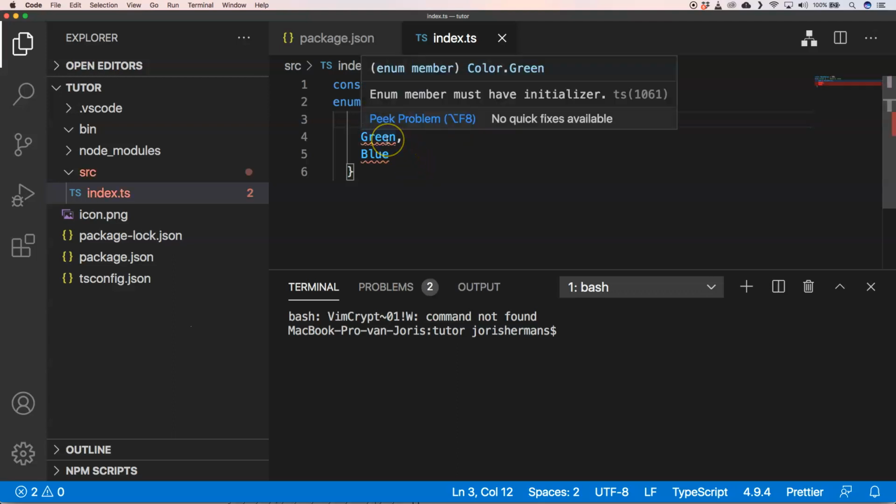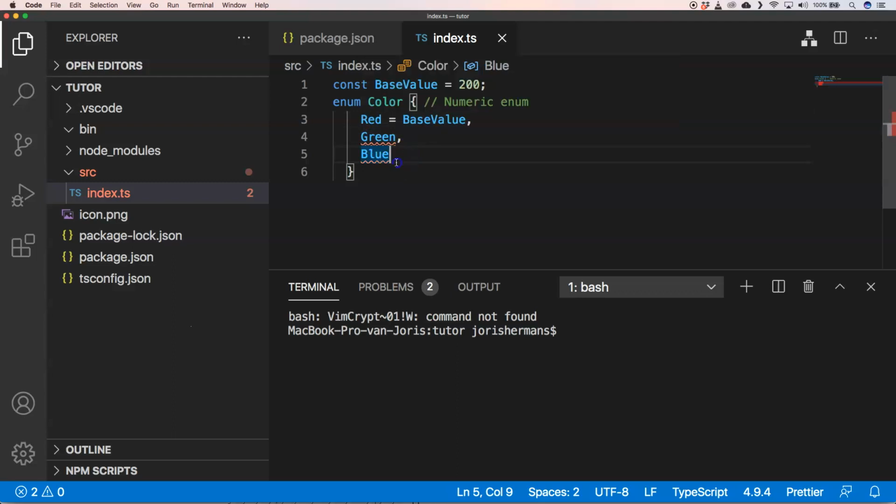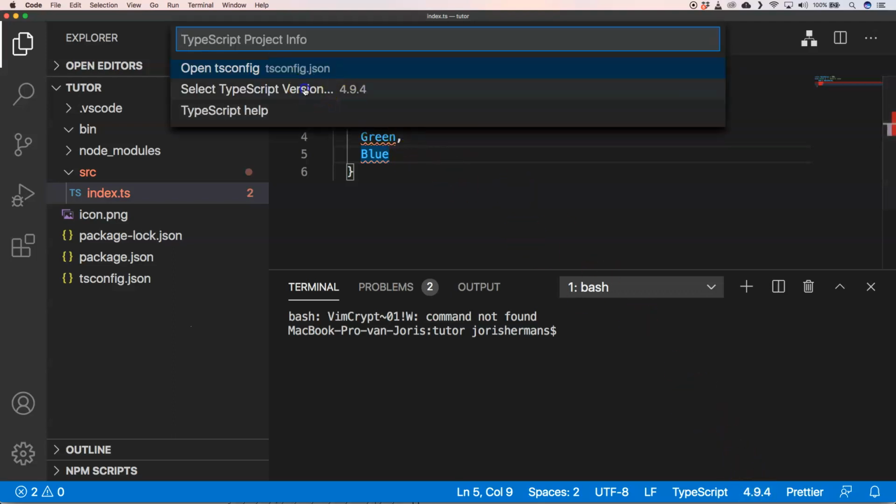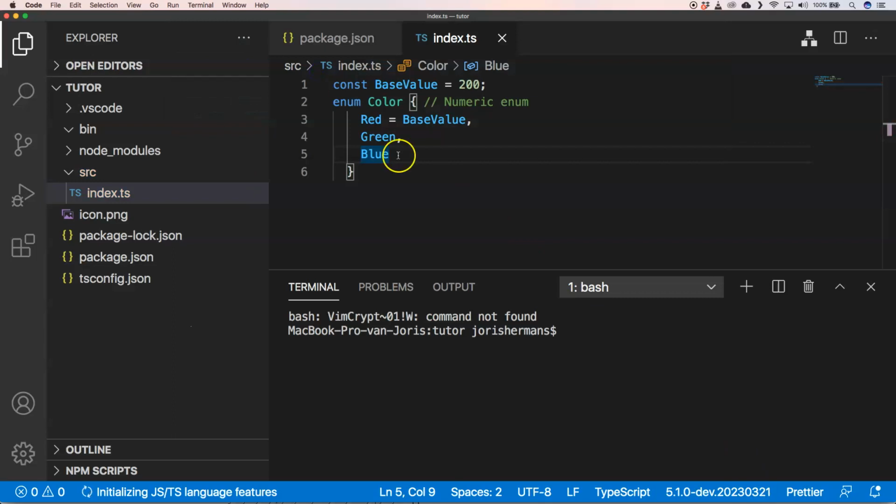In that regard, it doesn't apply to a previous version. I was surprised by that, but okay. It says that enum member must have initializer, right? So with the latest version of TypeScript, TypeScript 5.0.1, you know, we get here 200, 201, and 202, right?